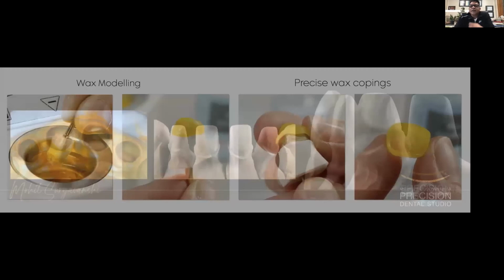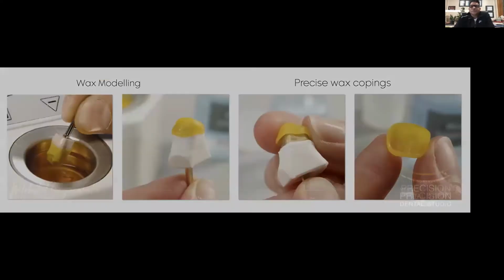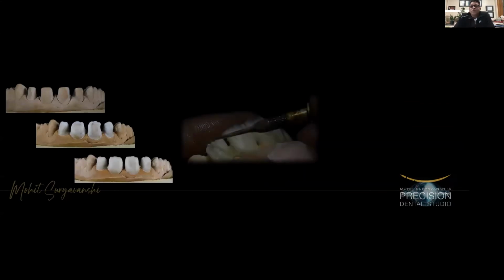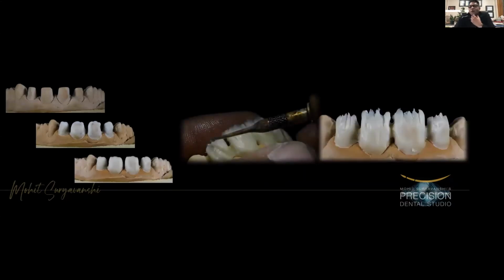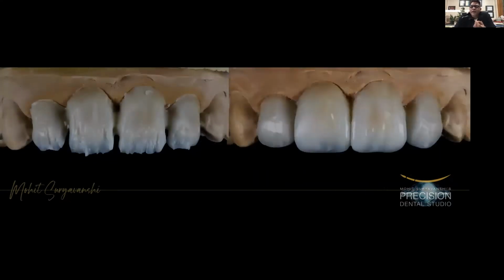Then comes right kind of patterns. Right now we are talking more about the analog way. We start with the wax up. We use the August Bruguera set. We just try to see what all we can achieve the way what we want to achieve in ceramics. You can see the lobes that we have created in wax. It's the same way how we do the cutback for the ceramics. We will incorporate some materials, the blue, the opal, and we would achieve something of that sort.